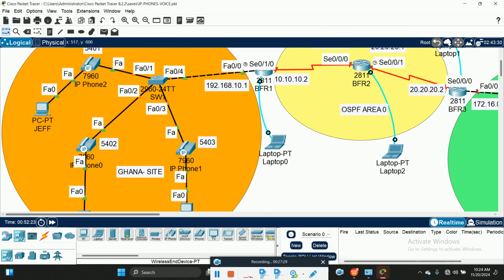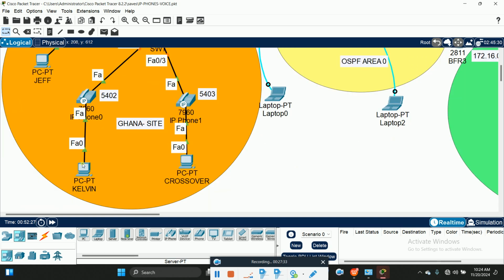So you just power it. You just power it. So let's go to the PC.